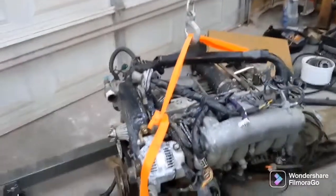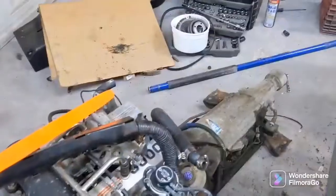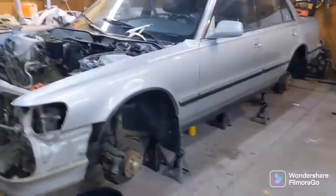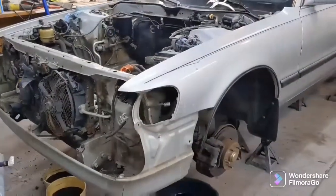In today's video, we will be swapping harnesses from the auto to the manual. We will be swapping out oil pans, and then we will be measuring the distance of the shifter position between the auto trans and the manual trans and see if it'll line up with the center console. So let's get started.